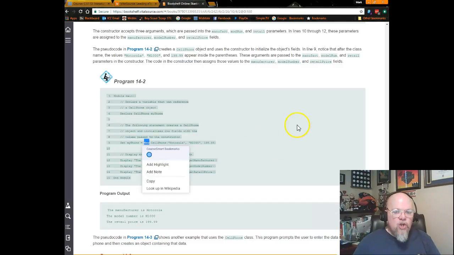Whenever you see the word new, that is instantiation. That also is calling the constructor method. Whenever we have new, the constructor method is being called.